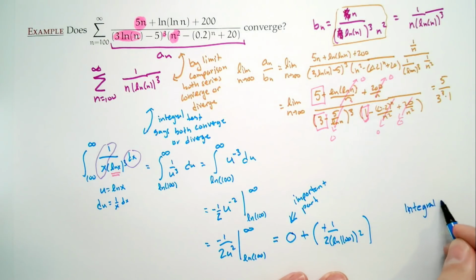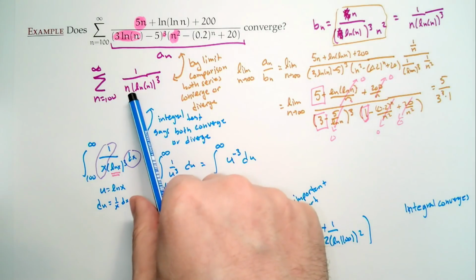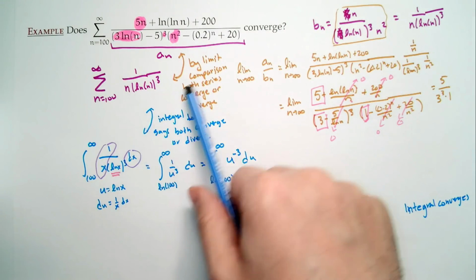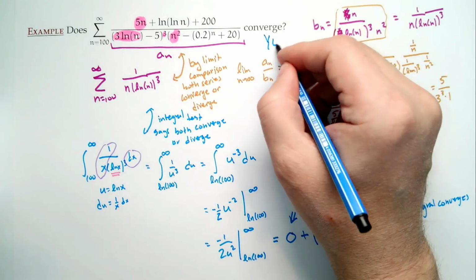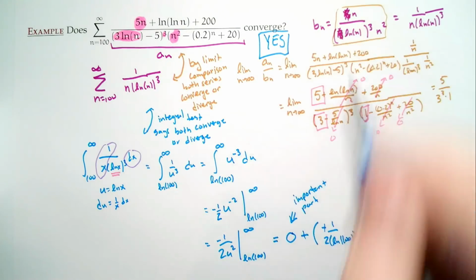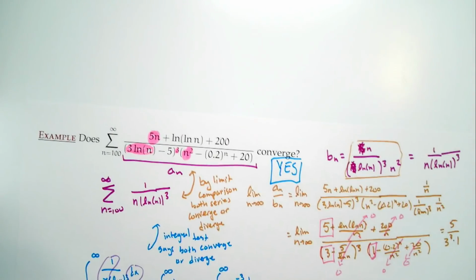And now we're ready to backtrack. We know the integral converges. Integral test says that this sum converges. This sum converges. The limit comparison test says this sum converges. So our final conclusion is, does it converge? Yes. And we needed to use a couple of tools. But I like to think of the limit comparison test as really a tool that says, hey, let's make things simpler. Let's empty out our noise and make our life better. Because that's a good thing to do.